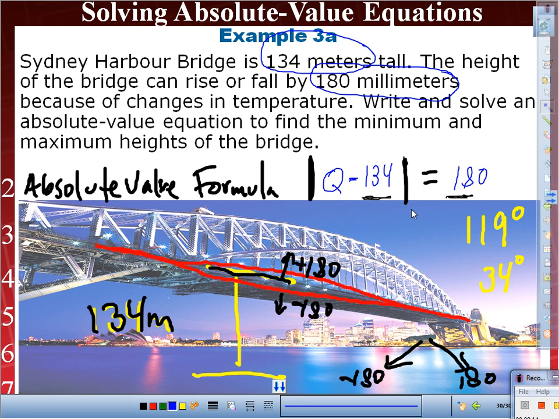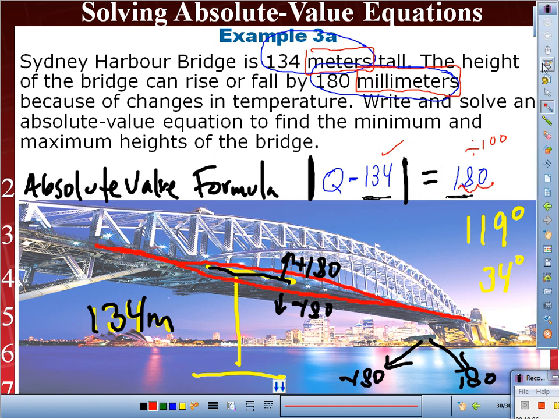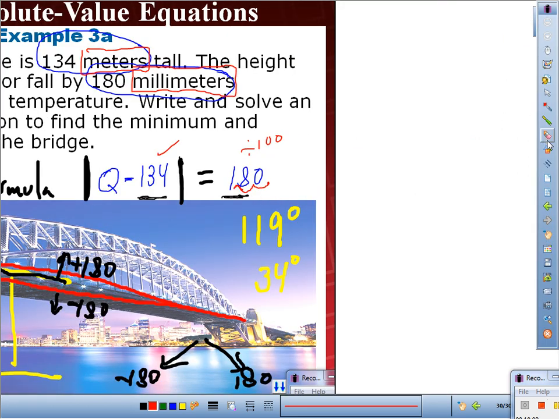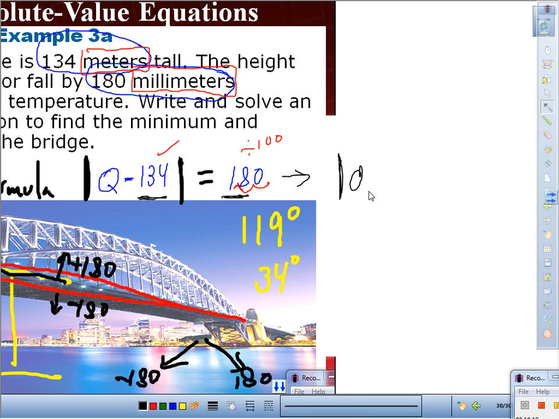Check this out. Can we solve that equation? No. Write your utensils down and look up. Let me tell you why we can't solve it. What is the unit of measure for this one? And for this one? They're a little tricky in that from time to time, so you've got to be careful. That means that the last step, we need to convert one or the other into whatever the other one is. So watch. Let's leave it in meters. That means I need to change this into millimeters, so I need to divide by 100, which means moving the decimal two times to the left. One, two. Therefore, my new equation is absolute value Q minus 134 equals 1.80.